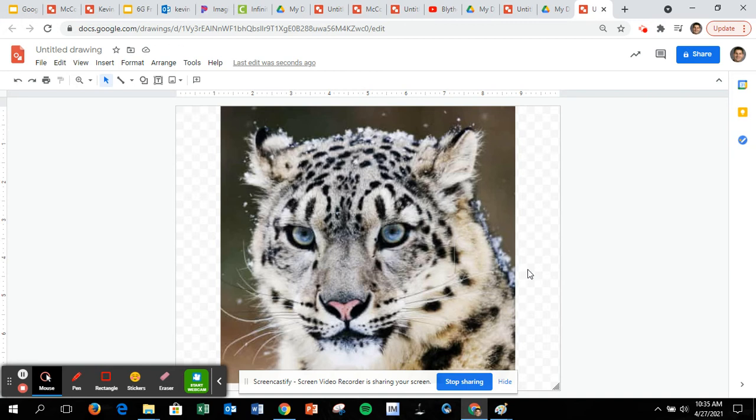So for the snow leopard, like I said, I would start with eye, nose, mouth features. To do this, you're really only going to be using one tool the whole time, and that is either the curve or the polyline. If you want to learn how to do polyline, then watch that YouTube video that's about 3-4 minutes long. I'm going to use curve because there's a whole lot of curve going on in this animal. And I would write this down in your sketchbook on page 22.